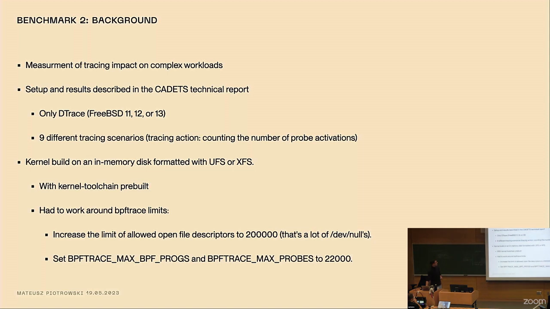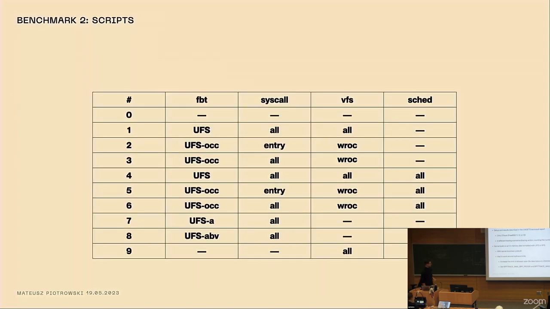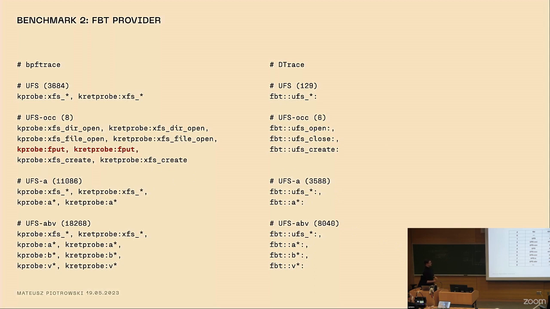Let's talk about benchmark number two. I think I have to speed up a bit. Over here, we built the FreeBSD kernel. It was DTrace only, so I had to port it to BPF trace. I'm building the kernel on an in-memory disk, like MD on FreeBSD. And it's UFS on FreeBSD and XFS on Linux. I didn't use ext4 because it was my root partition and I didn't want to trace everything that's happening on my system apart from my benchmark. And it seemed reasonable enough. I also had to bump the BPF trace limits a bit because I'm going to trace thousands of probes at this point. So the scripts. Those are the scenarios from the CADETS report. They're a bit cryptic. But basically, for every provider, they have a different scenario where they trace. UFS, for example, is tracing all UFS calls. And then UFS OCC is open, close, create.